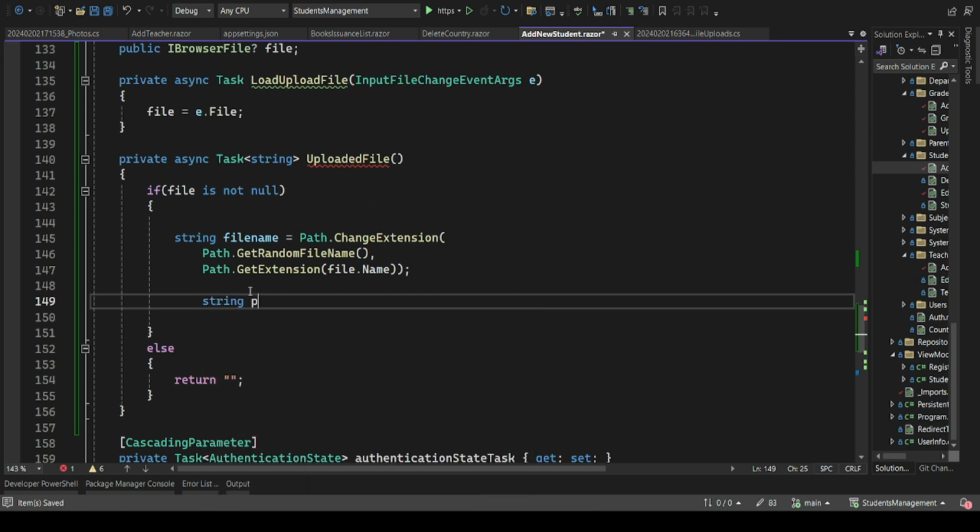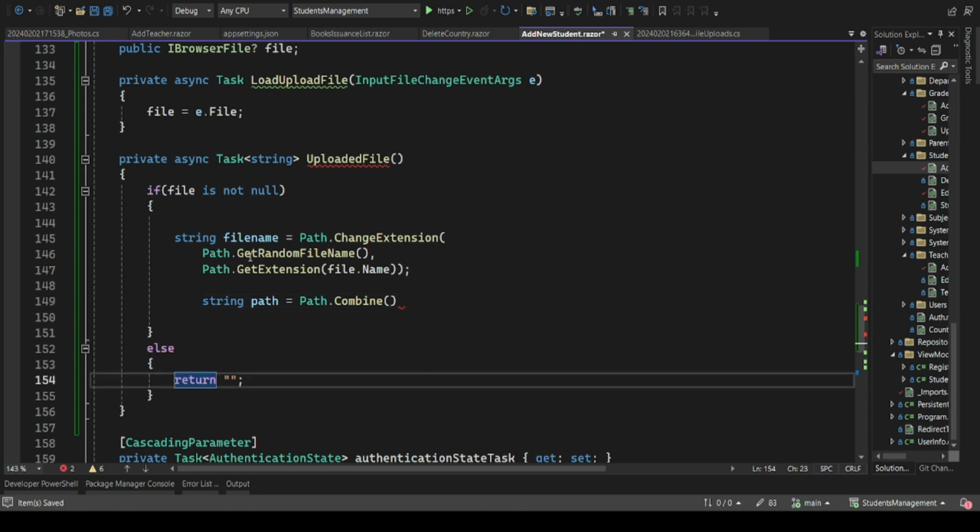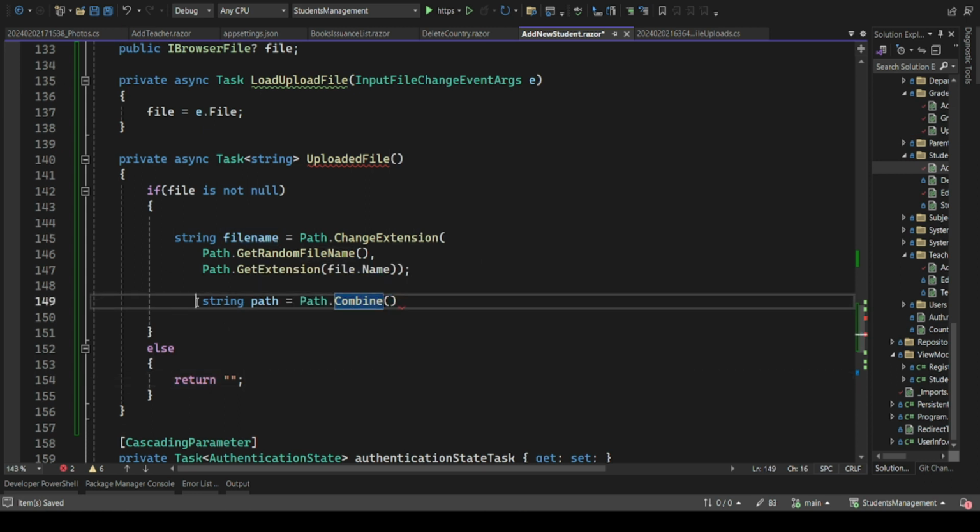So we'll say string path is equal to Path.Combine. So we are going to combine the path. This is where we are saving this file. But before we actually do anything, remember we need to have defined where our file will be uploaded.